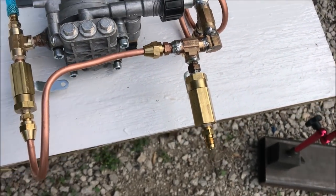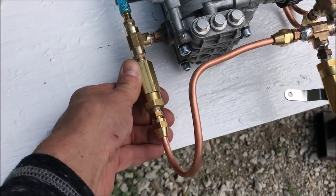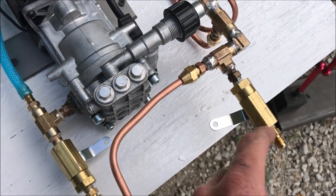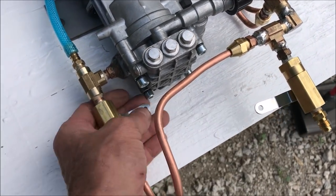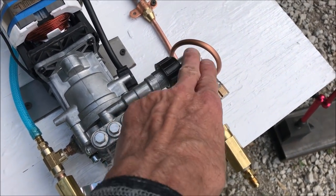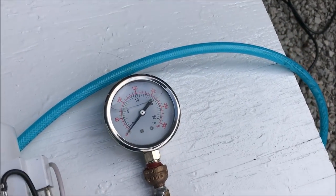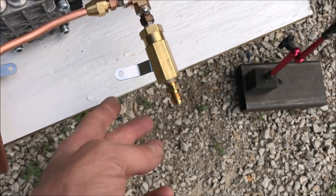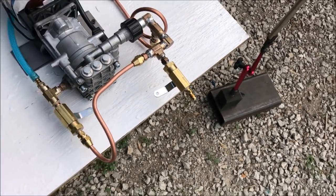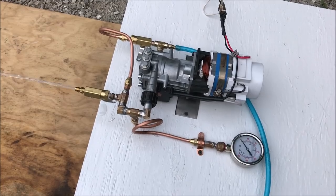Essentially, this valve is the discharge valve, and we're going to use it to modulate the flow rate. The pressure will be controlled by this valve here, because if this valve is closed all the way, all the pressure has to go out this valve. If we have this valve almost closed and this valve almost closed, we're going to build up pressure in this cavity, which is going to be like our pressure zone. So if we cause this area in the system to be at 300 PSI — which is what I'm shooting for today — and we have just a trickle of water coming out, we're going to shoot for a liter a minute. That's our target for this test.